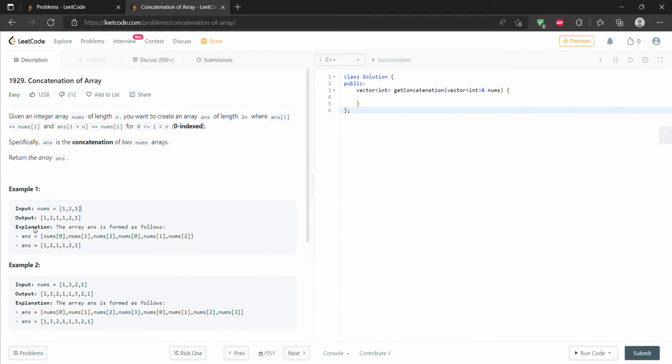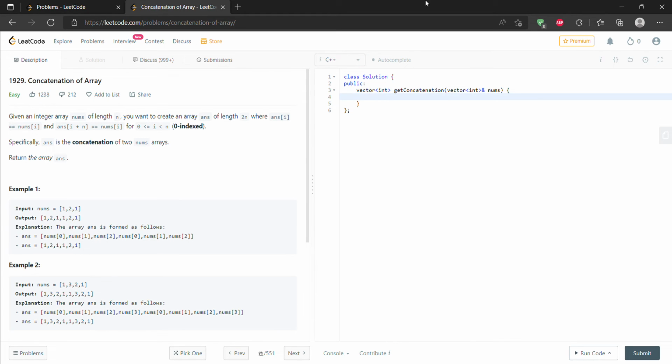For example, test case number 1 gives us nums at index 0 will be 1, nums at index 1 will be 2, nums at index 2 will be 1, and then it's going to repeat again, nums at index 0, 1 and 2. So we are repeating the values in the given vector and returning twice of it.